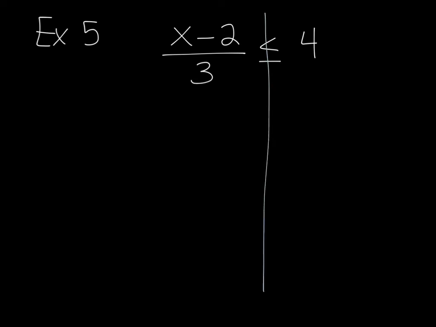All right, so, again, I'm drawing that line. Now, again, please, please, please, don't let these problems scare you. This is simply just a two-step problem. It just looks like a fraction, but fractions are our friends. So, step 1 is to get rid of this 3. Remember what we've done before. We're going to multiply both sides by 3 over 1 or by 3. Okay? And the reason why I do that is because then those 3s cancel out.